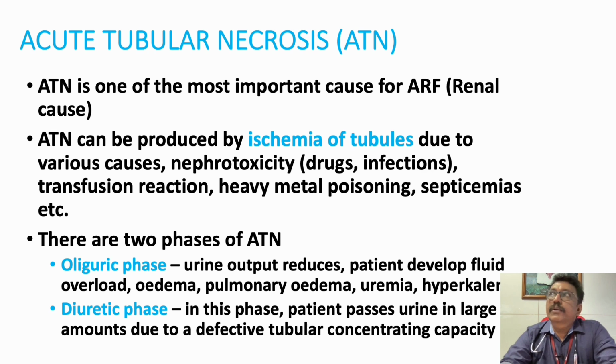If the urine output suddenly increases and is more than normal, that supranormal urine output is a feature of the diuretic phase of acute tubular necrosis. So two important phases: the oliguric phase, that is the acute phase, where the patient has renal failure with fluid overload, pulmonary edema, breathlessness, all these things. The second phase is the recovery phase, the diuretic phase, where more urine output is seen during that period.